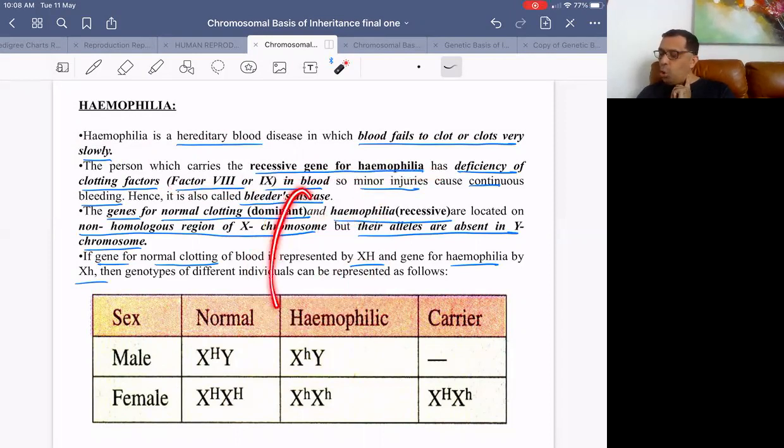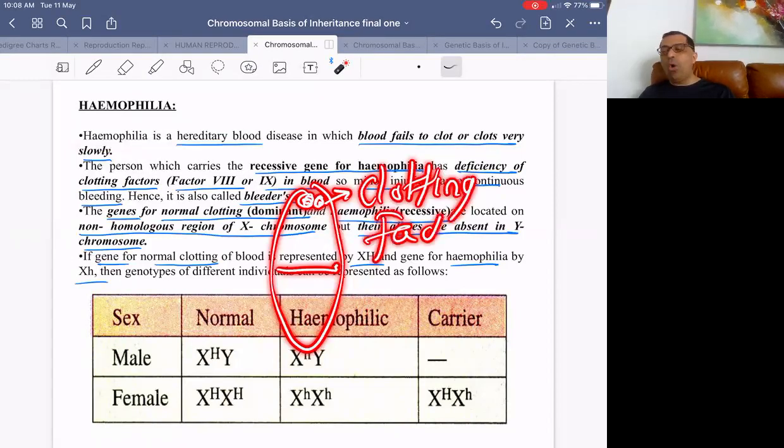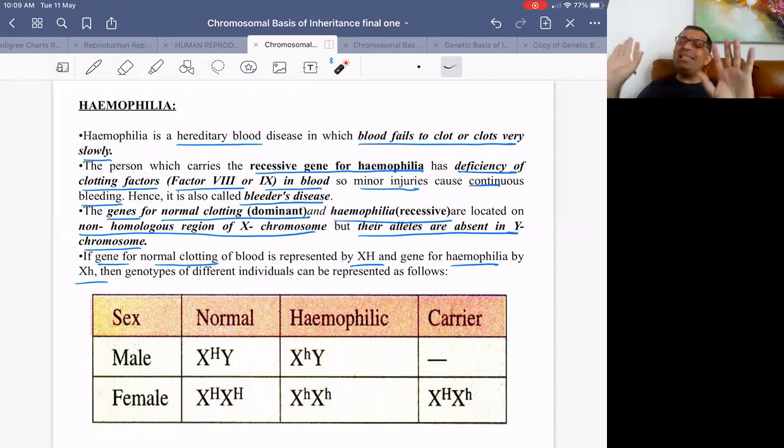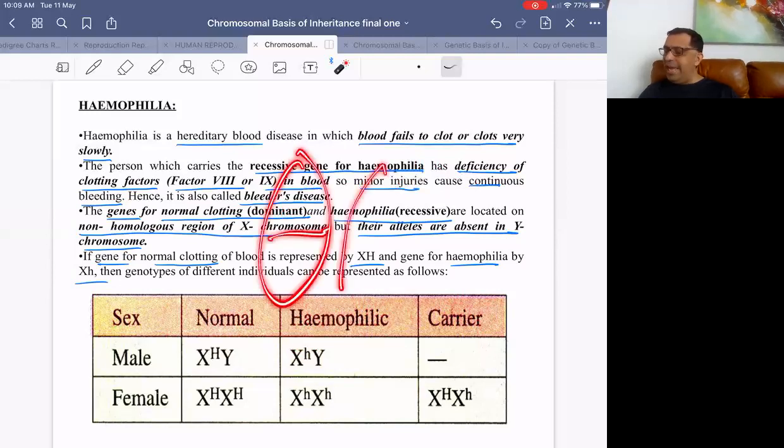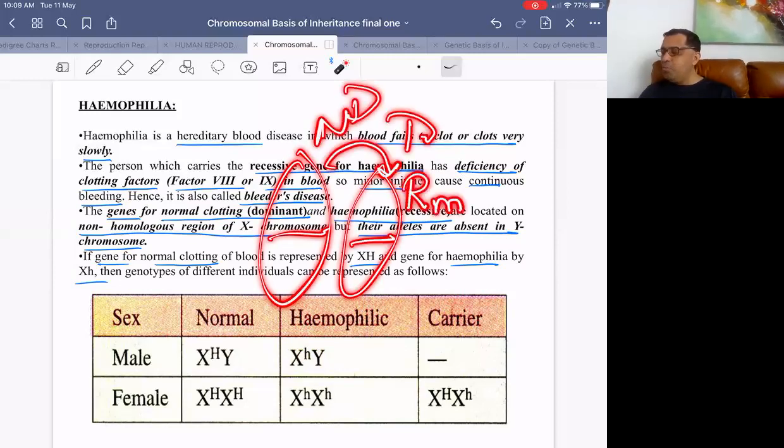तो X chromosome पे मैंने बताया था आपको last lecture, you have genes for clotting factor 8 and 9. Clotting factor 8 और 9 का the gene होता है, and if that gene undergoes a mutation, then that will result in no clotting of blood, and that disease is called as hemophilia. And pattern same hai. So a normal gene is dominant over a recessive gene which is mutated. So same like color blindness.